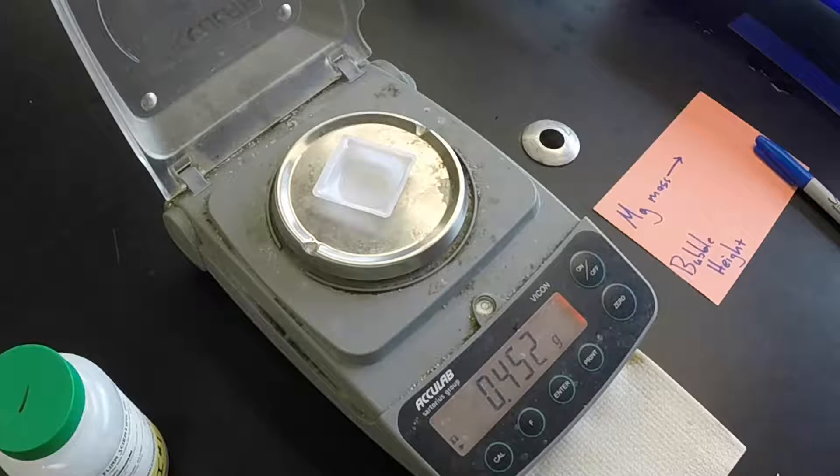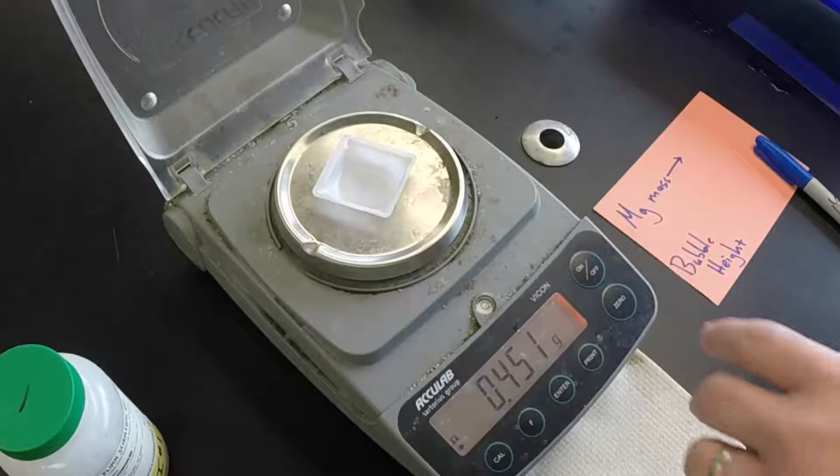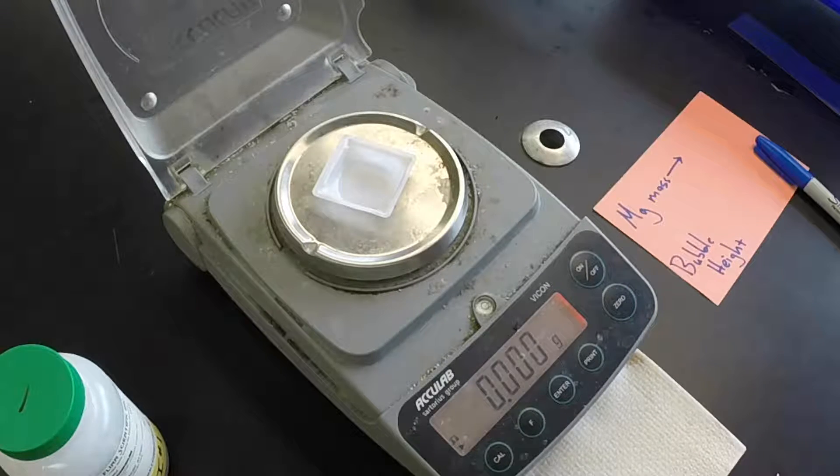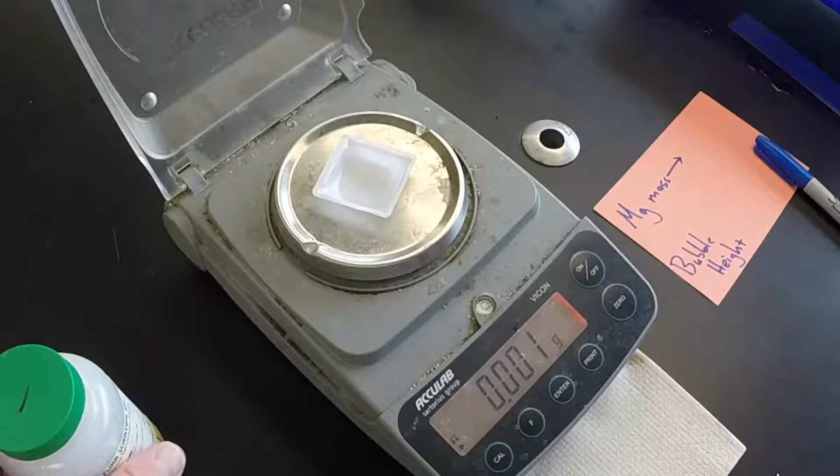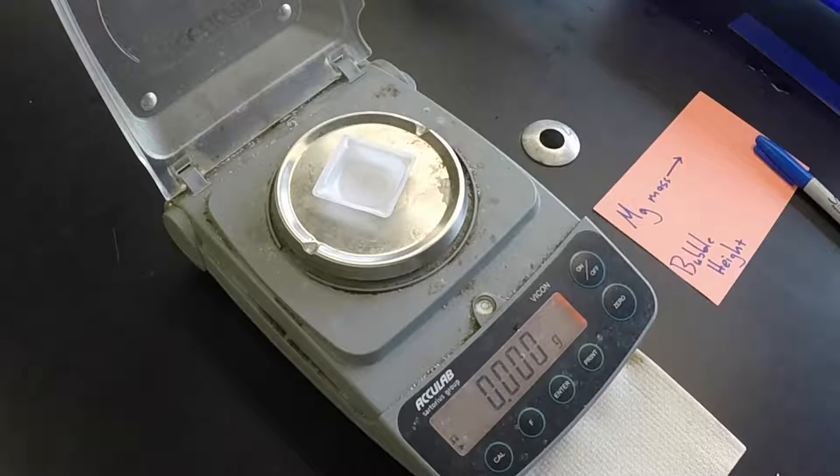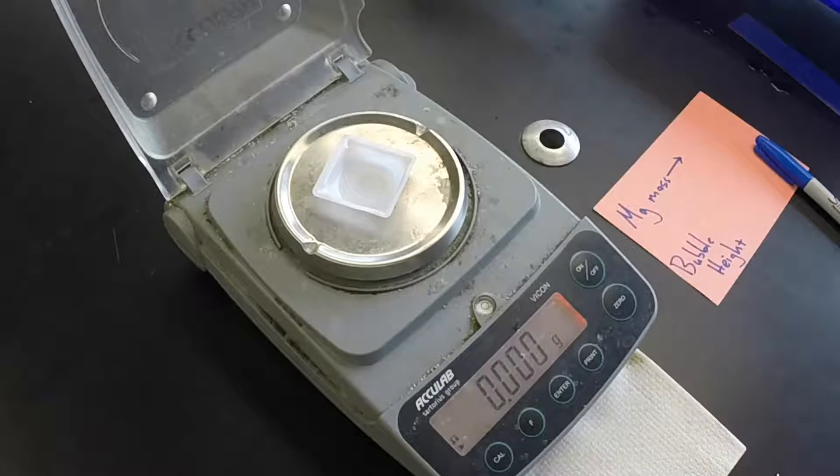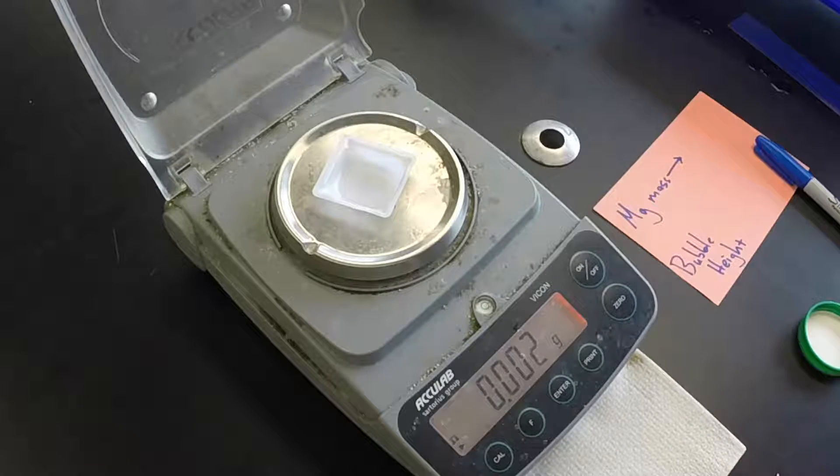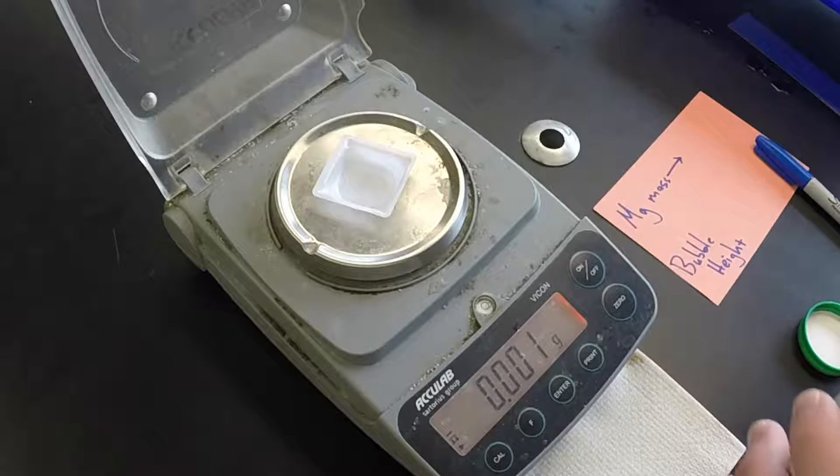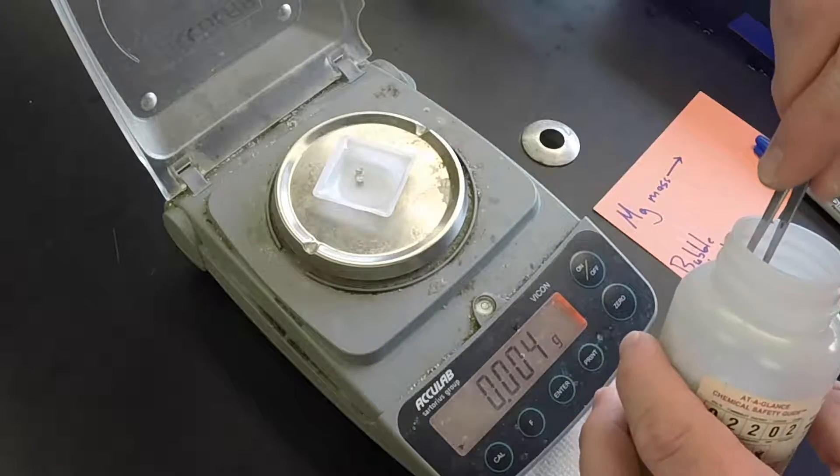For instance, if you're given a certain mass of reactant, you can predict how much product you should get out of the reaction. And that's what we're going to do here. So I have a balance, and there's a small weighing dish on the balance, and I've zeroed the balance. What we're going to do is mass some magnesium metal, about 0.12 grams roughly. And as you'll see, that's all we'll need for the reaction that's about to happen.